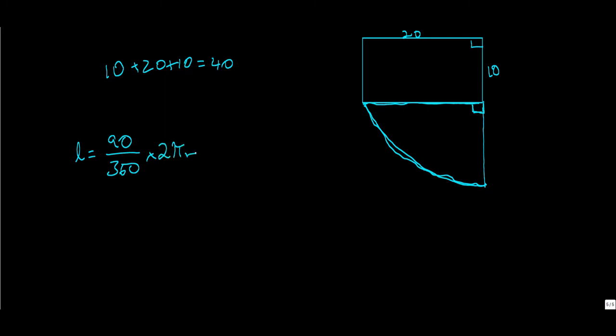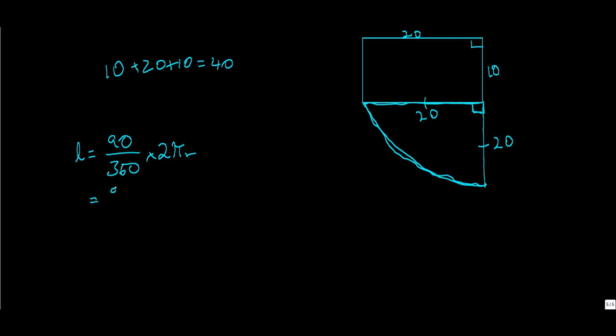Now, what is r? As we know, the radius is the same around the circle. So if we know that this is a circle, this bottom bit here, we know that the two sides here must be equal, right? And it's a sector. Just remember that. Keep trying to practice things as you see circles. Try and work out which ones are sectors and segments. It'll really get in your head then. Now, as this is a rectangle, we know that this side over here is 20, right? By virtue of being a circle, this has to also be 20, which means the radius is 20.